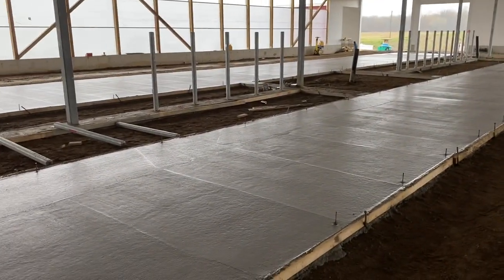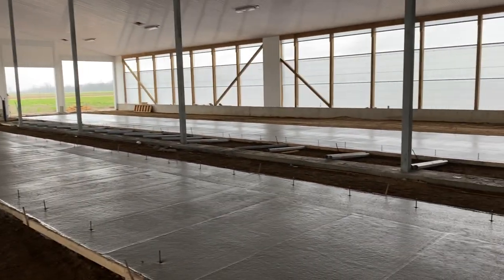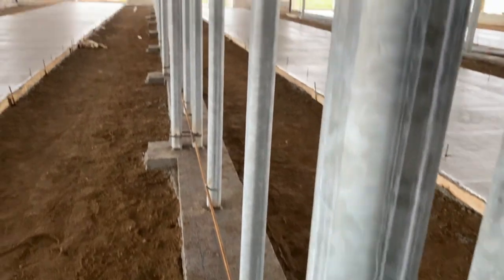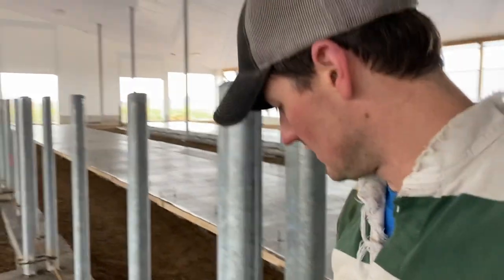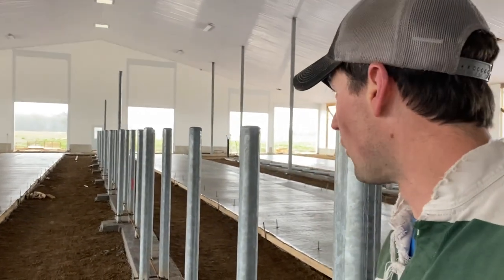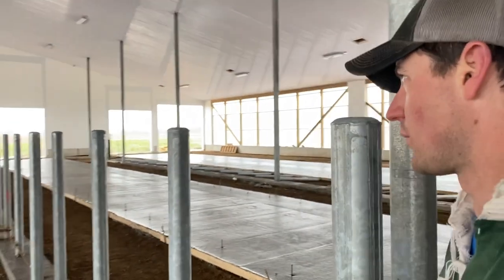So, with the scrape alleys now poured, I don't know, what, half the posts now up? I think the job will be to get the other half up, and then the fun job is we get to tar the bottom of each of these posts. That's going to be our job, which I'm sure will be a thrill, but it's nice to be able to help get a job like that done, because the tar will act as a sealant for every post, and that way, when bedding, sand, straw, manure, whatever gets up against it, they're not going to rot away. That's the idea.